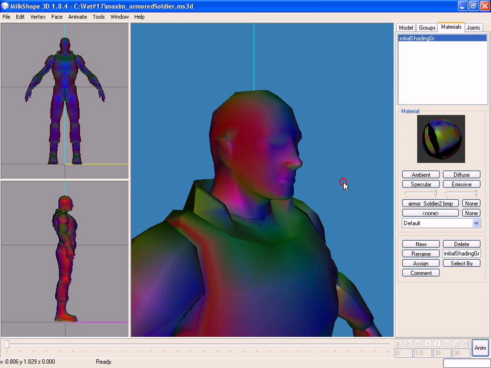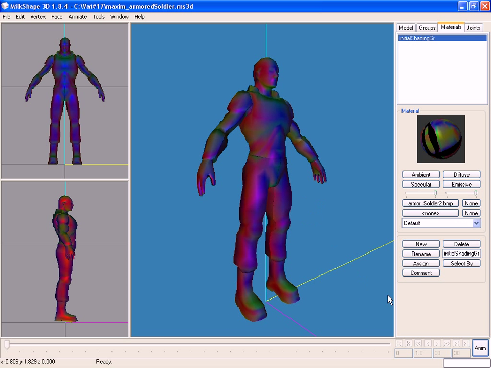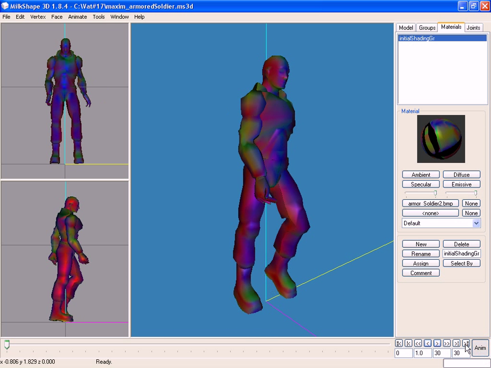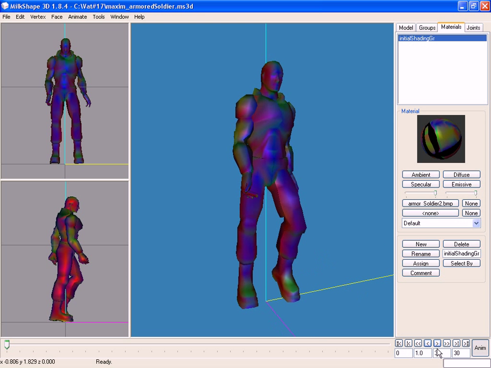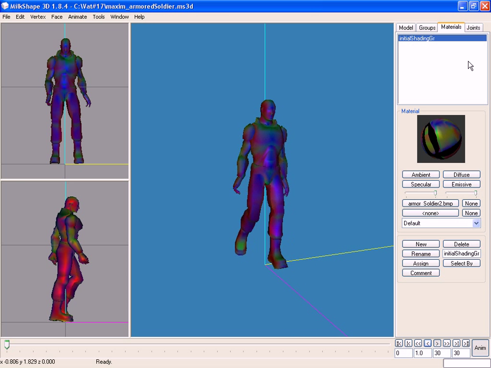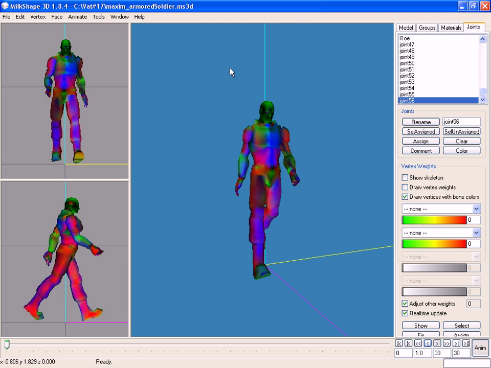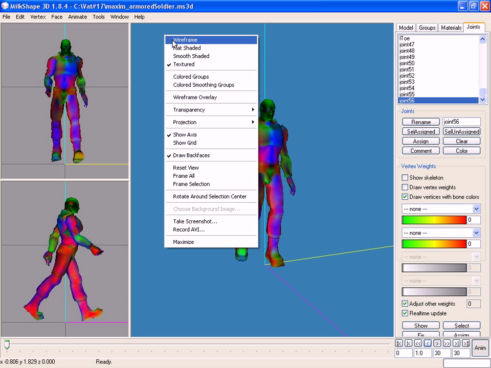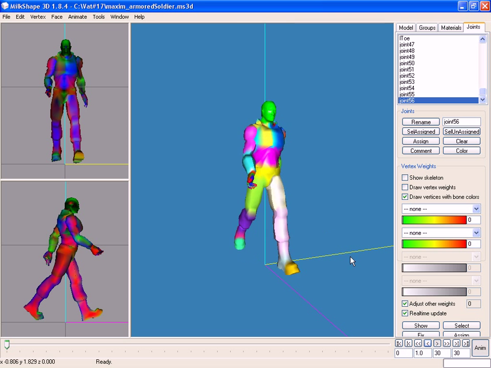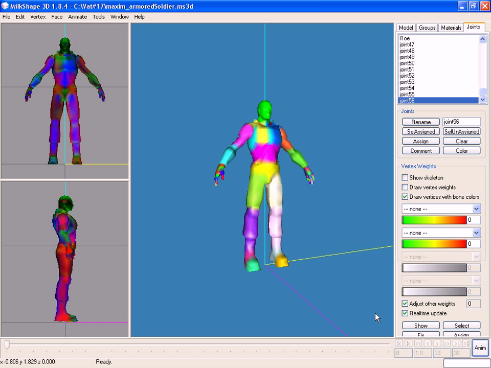Looks okay. That's just a couple of tricks in Milkshape. Very low-end program. Oh, and here's to prove that the animation and the weighting was not lost. Let's run this again. There we go. And that's it. That's it for this little demonstration.